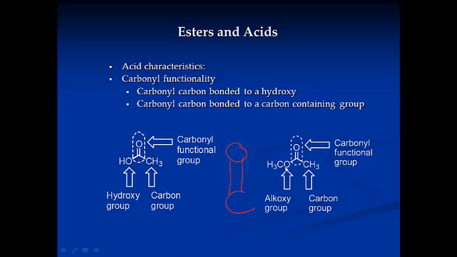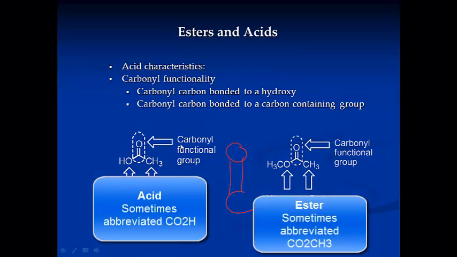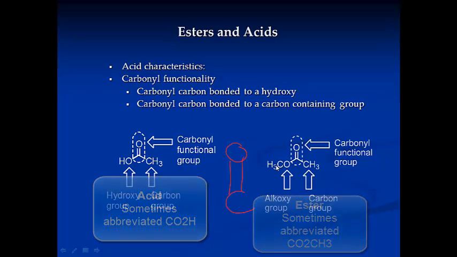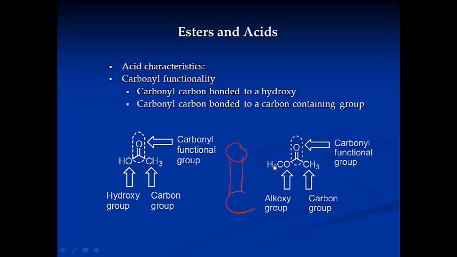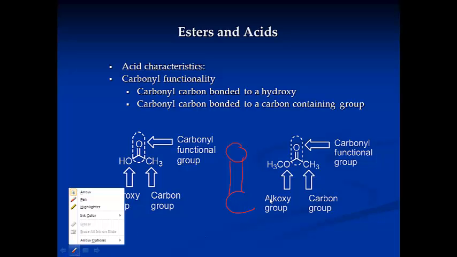Okay? Over here we have an ester. Notice the difference. Here you have your carbonyl, that's common to both, C double bond O, but here instead of an OH you have an OCH3, and this is generally any type of alkyl group. Remember that from the first slide. Any carbon containing group, carbon chain, it can be one carbon or 10 carbons. If it's all carbons, then it's alkyl, and if those carbons are connected to an oxygen, like here, it becomes an alkoxy group. Alkyl meaning alkyl and oxy meaning oxygen.